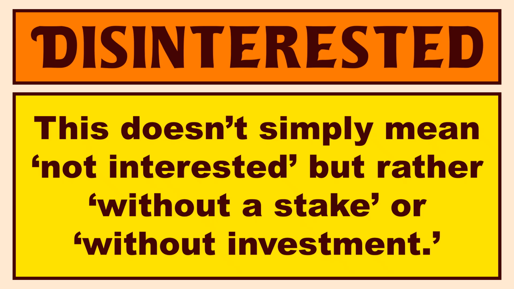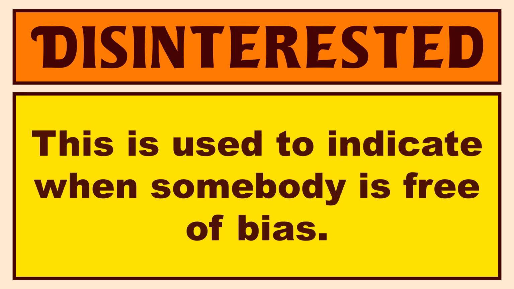In this way, we might think of the root word interest aligned with the definition of interest, meaning a percentage of money earned or owed off of an investment. Disinterested is therefore used to indicate when somebody is free of bias or when somebody is impartial. For example, if you need a third party, an objective third party investigator to look into a particular issue or claim, it's critical that this person be truly disinterested and truly bias free, because if they do have an interest, then they are not going to be impartial.